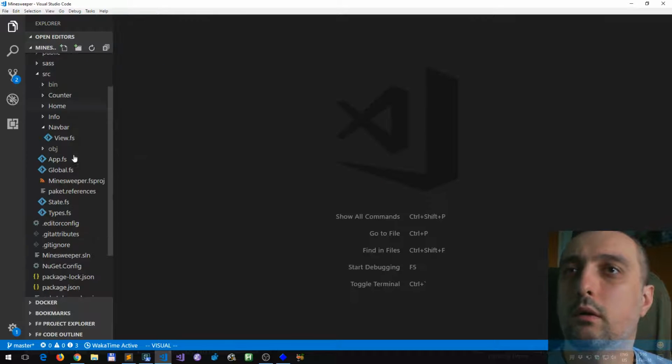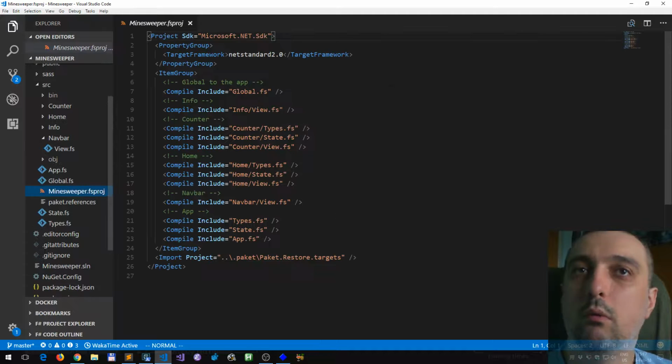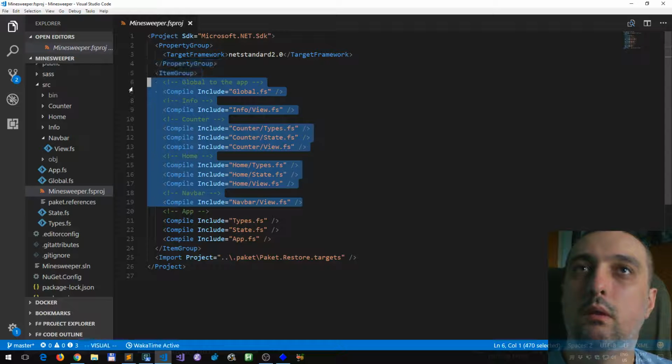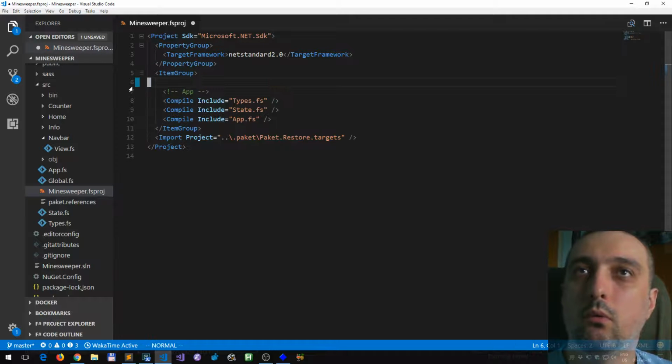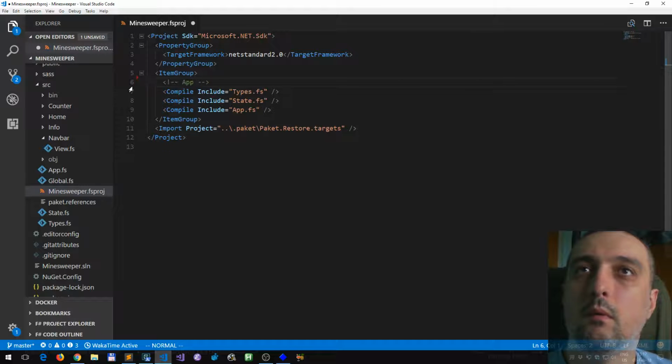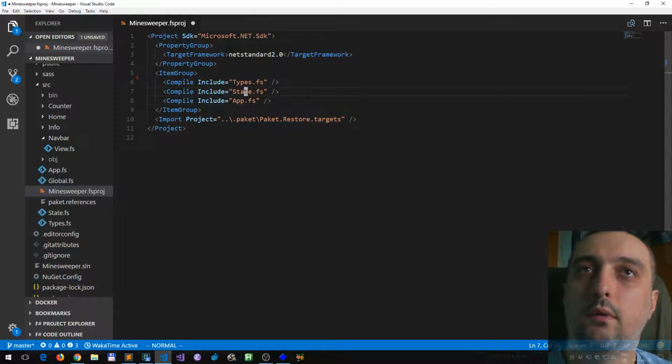So we'll start by deleting everything. First, we'll start with the project. Let's see what files I will need to have. I will need to have 2 more files, I think.